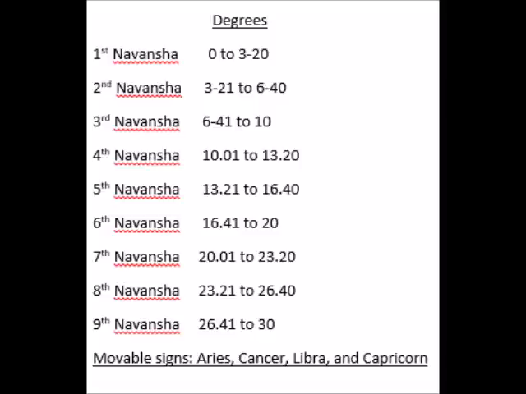So this is a straight translation. That is also something we'll see through examples. If planets become Vargottam, that means if they're sitting in a zodiac sign in the main chart and the same zodiac sign in the Navansha chart, they become Vargottama, and they become capable of giving extremely benefic results. So hopefully you enjoyed this video, and like I said, this is the second in the series. In the next video we will see how we analyze a Navansha chart, what its importance is, and what the great sages have said.